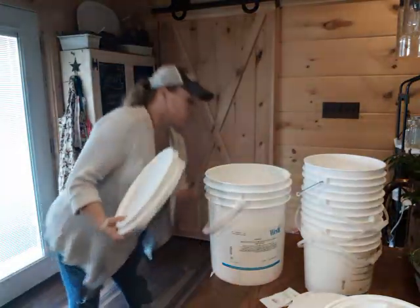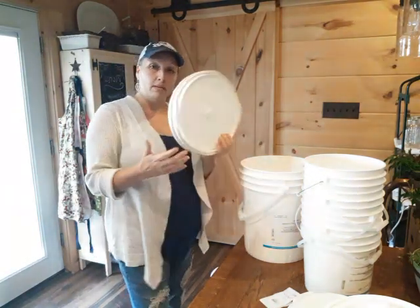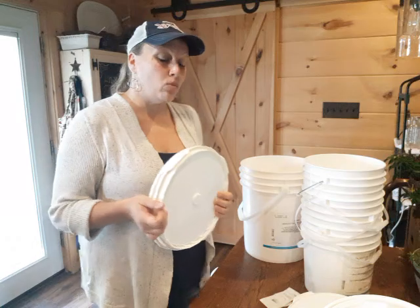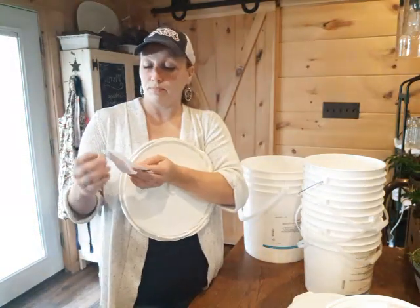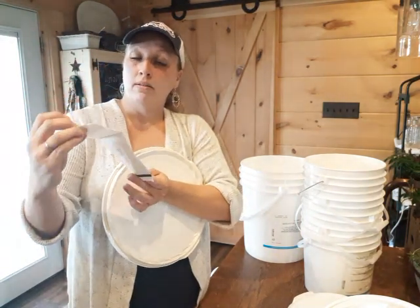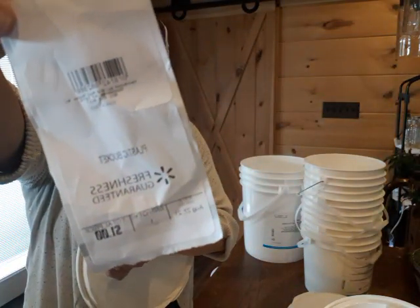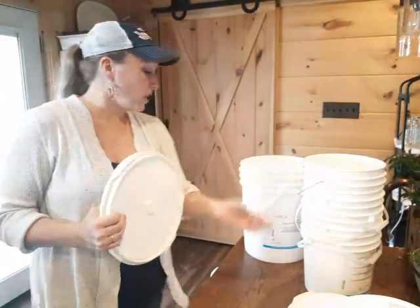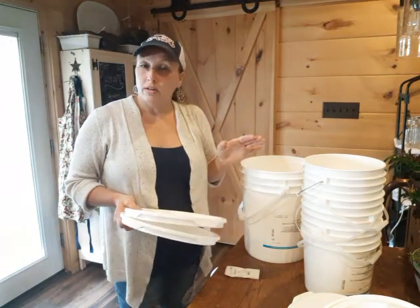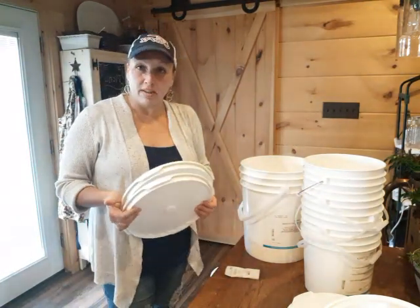When I got to the register, I had 5 small buckets and all 5 of the lids, 2 5-gallon buckets, and both of the lids for those. And she said I could probably come back every couple weeks for more buckets. She handed me this piece of paper, and I think this is the label that they use to put on their cakes. I took it to the self-checkout and scanned it, and I managed to get all these buckets for $1. I don't know if these were supposed to be $1 a piece, or $1 for all of them, but I managed to get them for $1.